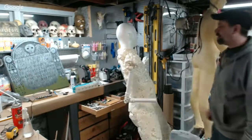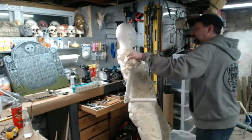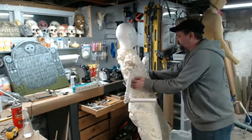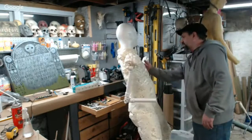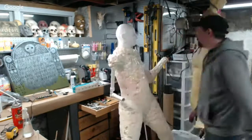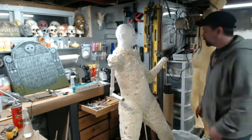Now, I'm not sure if I want to go too much further. I wonder if I'll be able to start carving this. It seems pretty solid. You can give it a shot. I don't know if I want to go too much further because I'm not completely happy with it. I still want to shave this out a little bit. If I can keep that away from there for a little bit longer, I can do the chest. She's got some serious elbows. She could probably lift a horse.